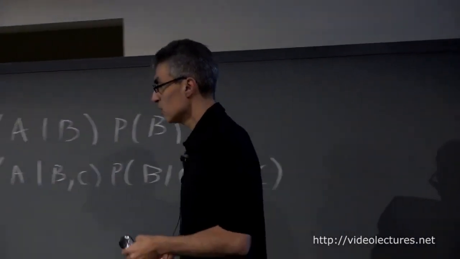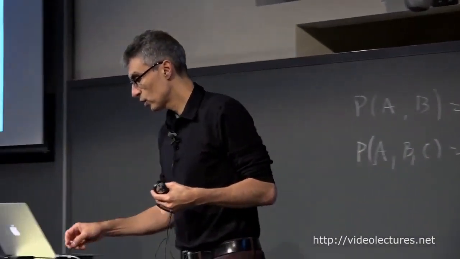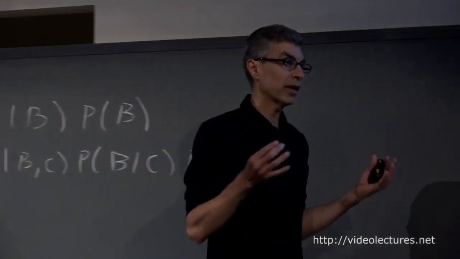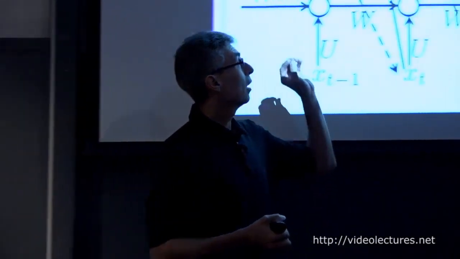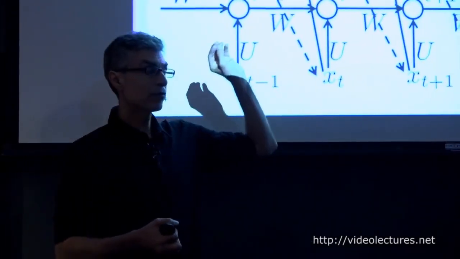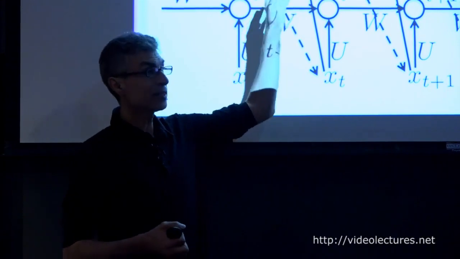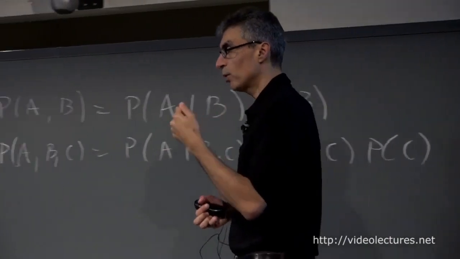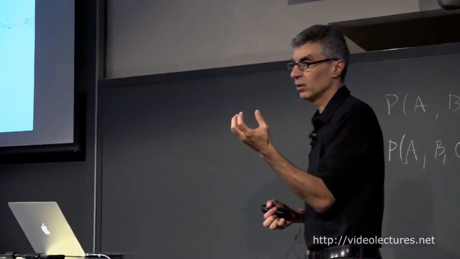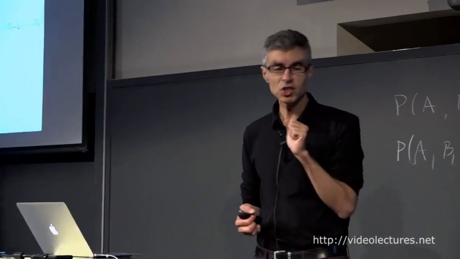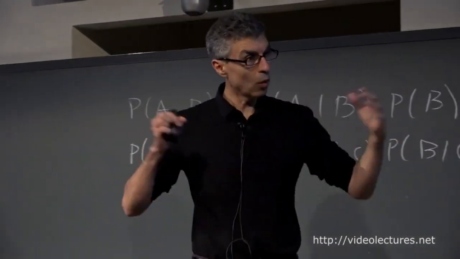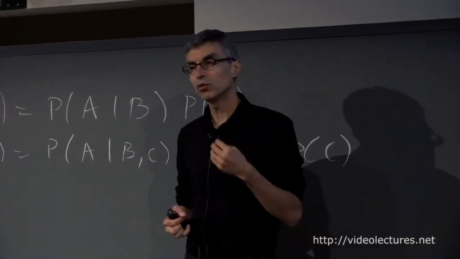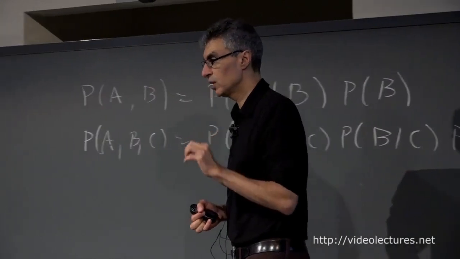Okay, so that means we can represent a joint distribution, which otherwise would seem like a very daunting task because you have so many variables, so many interactions, as a series of conditional probabilities where on the left-hand side of each probability we have only one random variable. Capturing that random variable conditioned on the past is much easier than capturing the joint overall. So we've broken down this very hard problem of modeling a joint distribution into modeling a bunch of conditionals, each of which is much easier to do.